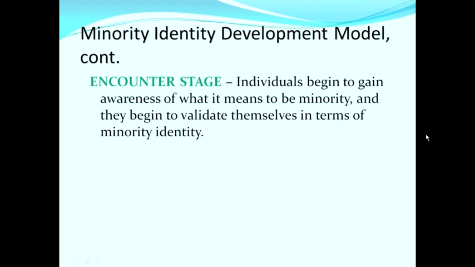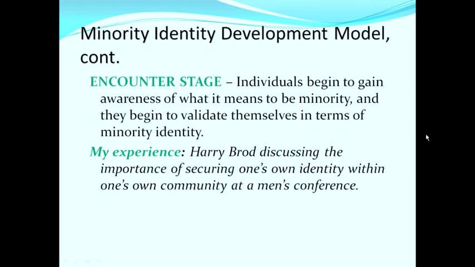Then you have an encounter stage, and this is where individuals begin to gain awareness of what it means to be minority, and they begin to validate themselves in terms of minority identity. So this was when I was a professor at Washington State University. I was still in the pre-encounter stage, that I really didn't have a minority identity internalized within me. And I taught a multicultural course, so I was exposed to the material, but I was still trying to keep that away from my own identity.